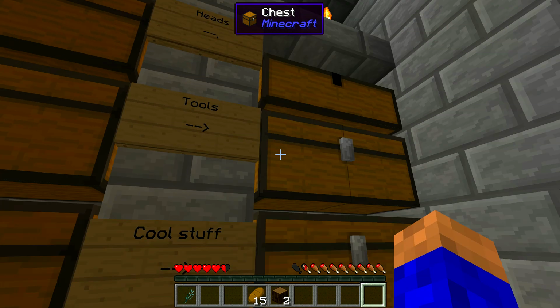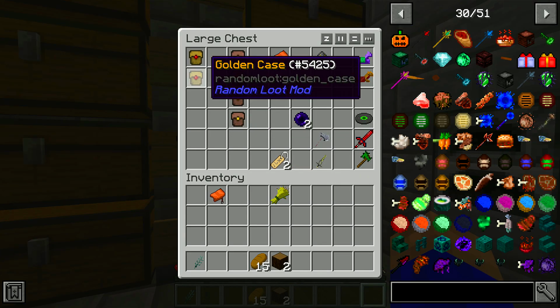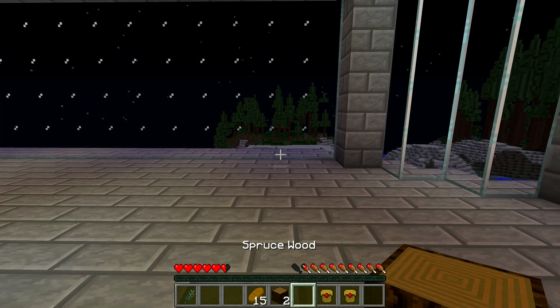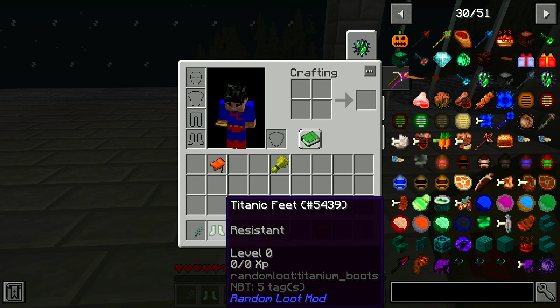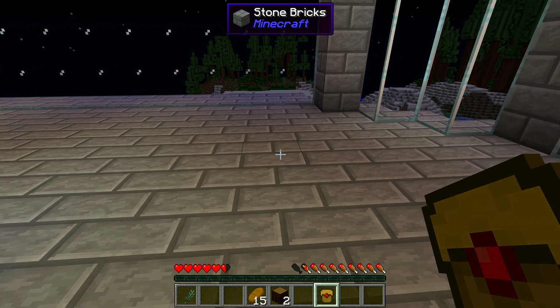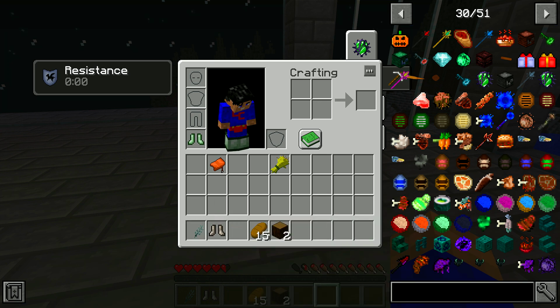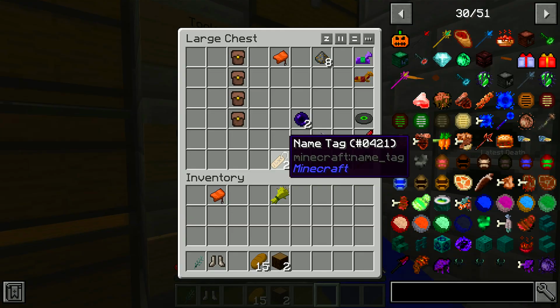Right. So what was I going to do? These are open. Of course, we've got these. So these are the golden cases. Let's see what these give us. So that gave us... We'll put them on. Give us resistance. That's not a bad little thing. They give us luck. Okay. Do we get that from it? Oh no, that's our thing. Okay, so we've got resistance and luck.